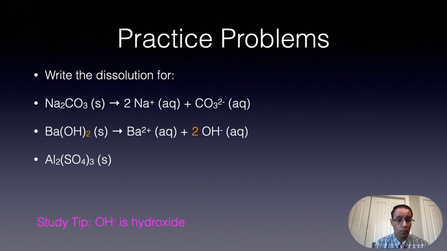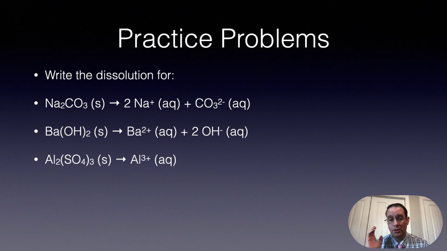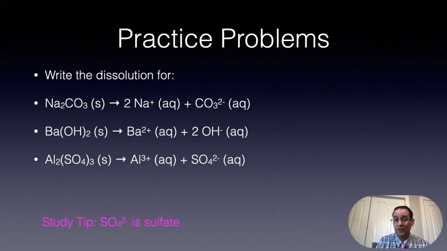This next one is hopelessly complex. It's aluminum sulfate, okay? Or aluminium sulfate, if you're watching this video in a country that pronounces the element aluminum correctly. So we got aluminum in group 3 of the periodic table. It has a +3 charge. And then this SO4 thing with the parentheses, pull one of them out. It's inside the parentheses. And remember that has a -2 charge. Please remember or memorize that sulfate is -2. It's SO4 2-.